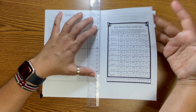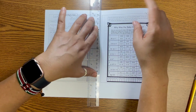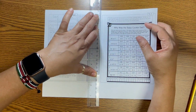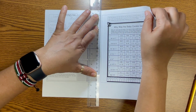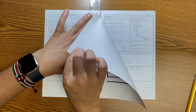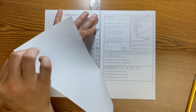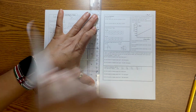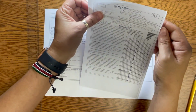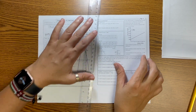All right, you're going to pick up one page with your right hand. You're going to grab the corner. You're going to apply pressure on your left hand. Apply the pressure, like press down, okay? Press down. With the right hand, pull it to your left hand, and then pull down slowly to the ruler. Pull it down to the left, completely to the left and down, okay? Boom, it's going to cut your page completely in half. Put those in order and put them on the side. So those are ready.